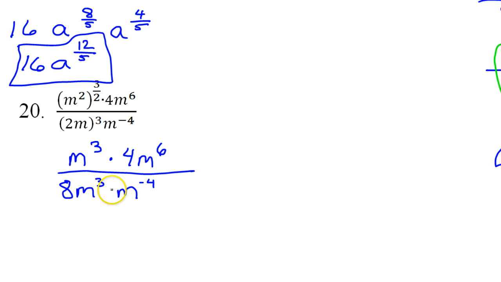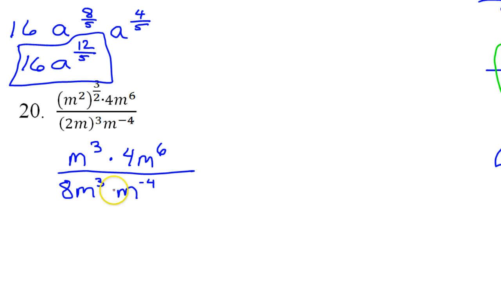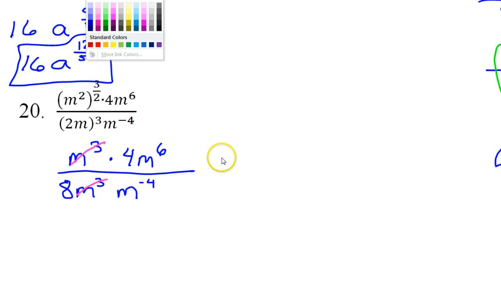Now we have some choices. I see the m to the 3rd power that's in the top and the bottom. I could cancel these out right now. There's really no reason not to. Or I could combine these and then cancel later. But they're just sitting there so pretty, m to the 3rd power, another m to the 3rd power. I would just love to cancel those out. But you would get the same answer if you continued on with the problem first.